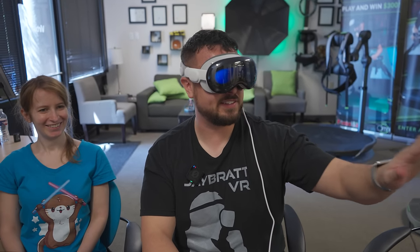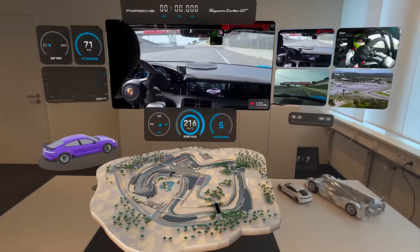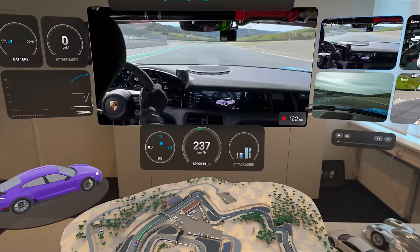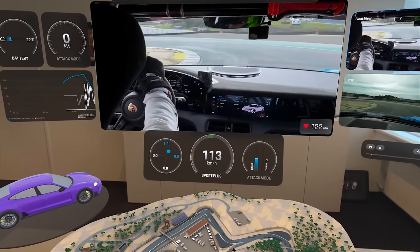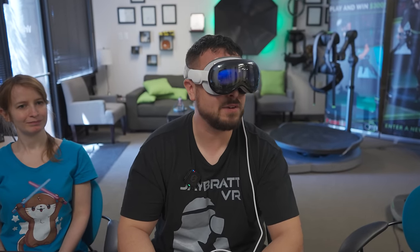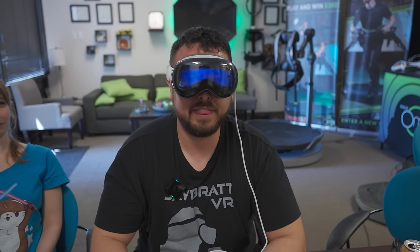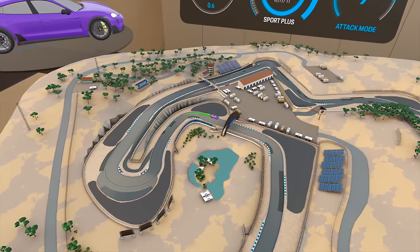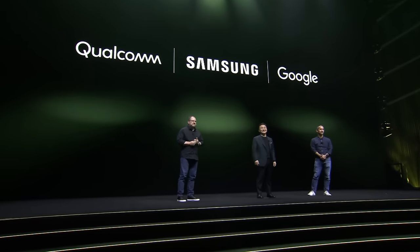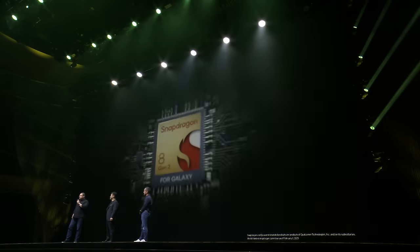That doesn't mean I'm considering dropping $3,500 on one anytime soon, but it is getting me thinking about what the future of Apple could bring if they make a cheaper one — hopefully one that works better and is at an approachable price point that's also more comfortable. For those wondering about it, I definitely wouldn't say go buy one. But if you get to test it, you do see something different that Apple brings that other headsets haven't quite pulled off yet. That does get me excited about the future of all the competition entering the space — hearing names like Samsung and Google back in VR makes the future of VR, AR, and XR feel a little bit brighter.